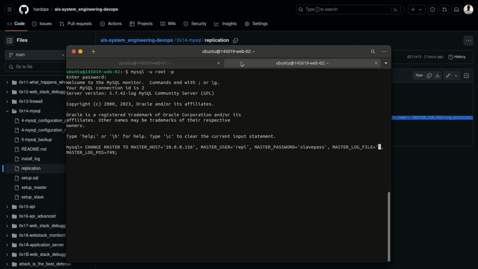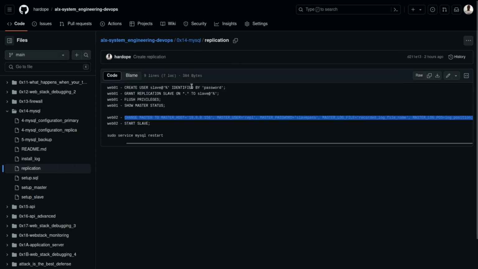Right, so the next thing to do is the slave password. Like, you know, we created the slave user, right? So now we need to put the password here. If you use a different password, make sure you put that instead. But I used the normal simple password, like this user that we created here. The credentials for this user are the slave, which is the username, and then the password. So now I'll put the password here.